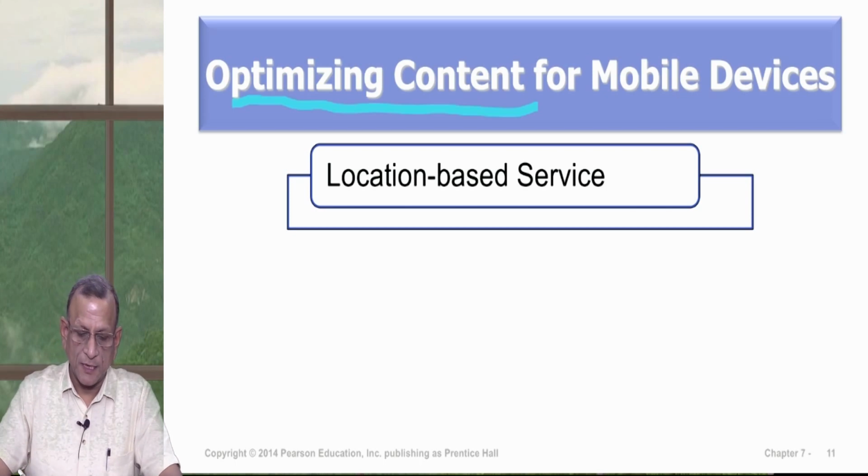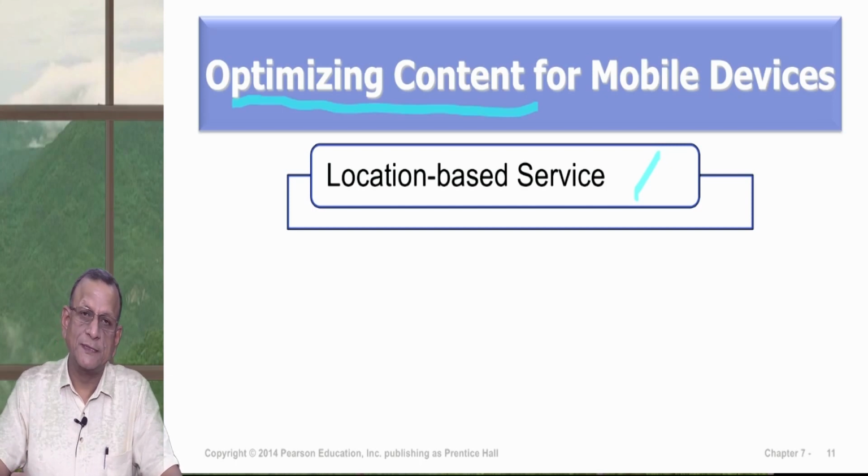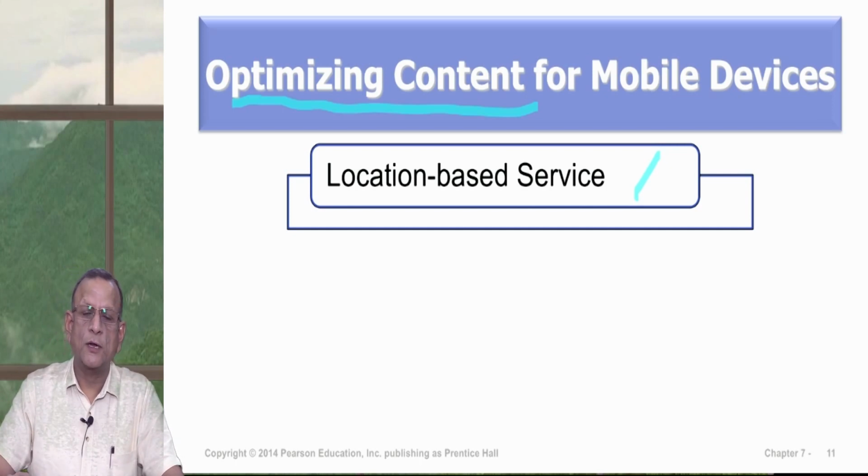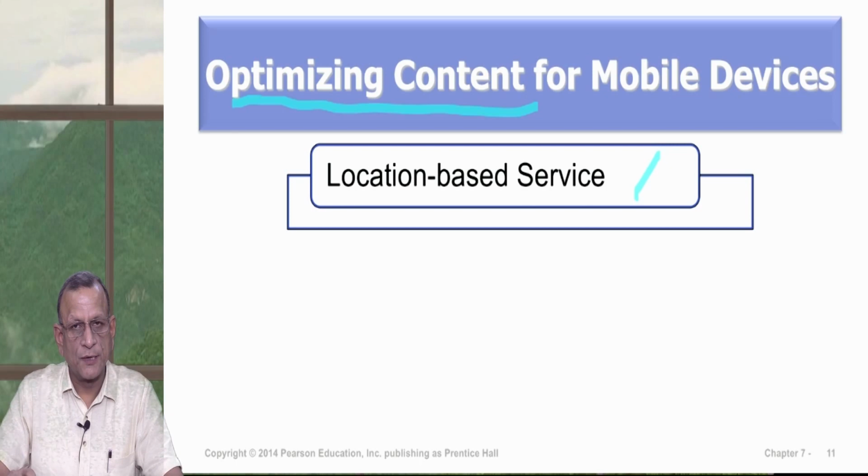The first one is location-based service. We know that we are in a position to ascertain the location of any mobile, and now on the basis of location, specific messages and content may be broadcasted for the person who is visiting that area. This is also known as local commerce or LC, mobile commerce, MCom, or MECom. In the same manner, local e-commerce is LECom.